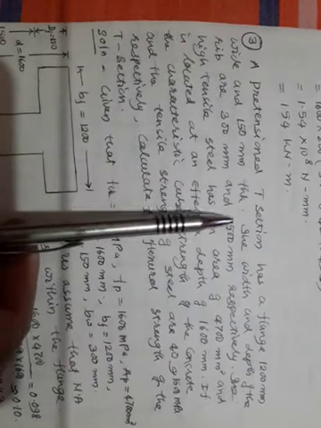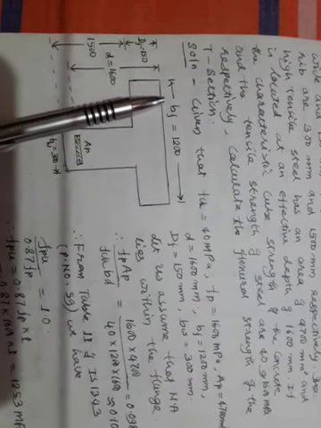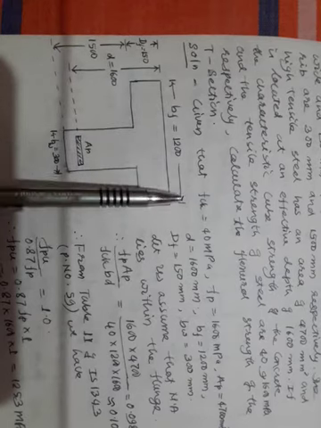So we shall see this third problem in calculating the ultimate strength of PSC sections. I will read the problem now. A pretensioned T section has a flange 1200 mm wide and 150 mm thick. As you see, the T section has BF equal to 1200 mm, the breadth of the flange, and DF, the thickness of the flange, is 150 mm.